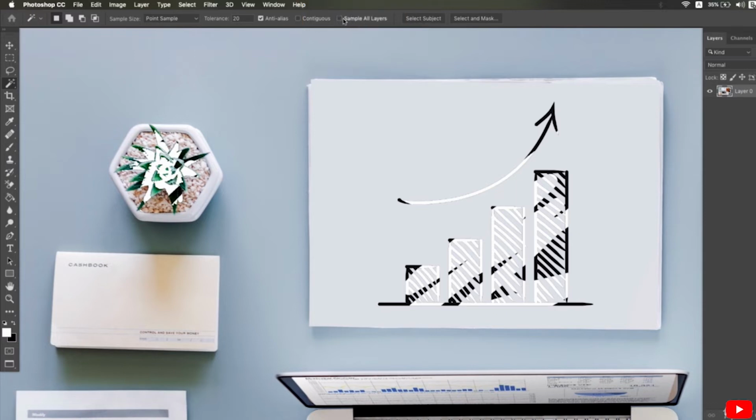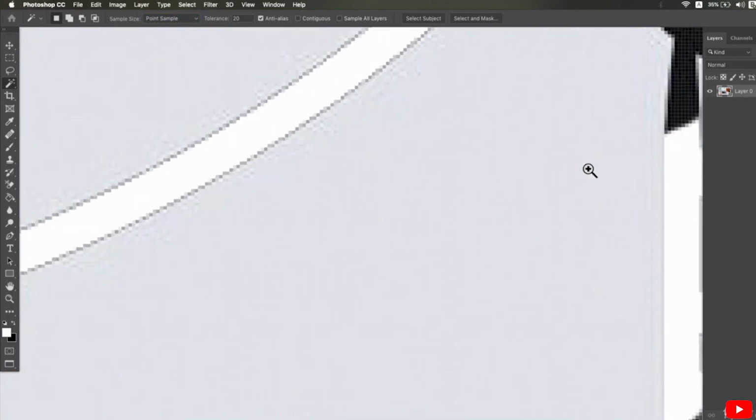The sample size sets how Photoshop selects the pixel when you left-click it. Point Sample tells Photoshop to look at the point directly where you click. So, Point Sample is sampling one exact pixel. If you want Photoshop to look at more pixels, simply select any of these. For example, select the 3x3, and when you left-click, Photoshop will use the surrounding 3x3 pixels and return the average color and tone and use that as a criteria for selecting other pixels.